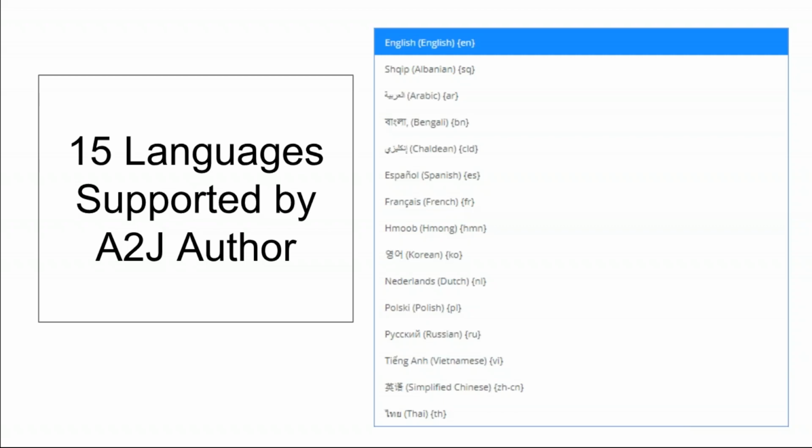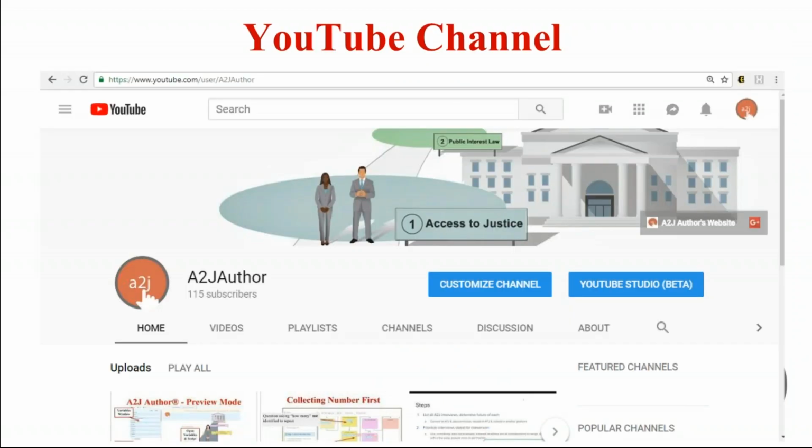But by selecting one of these, it allows you to use the characters like Arabic or simplified Chinese. If you have those characters on your keyboard, it allows you to type them in. And if there's a language on here that you want that we don't currently support, it is very easy for us either to send you the list of 34 phrases for someone in your office to translate and send back to us as a text file, or we can outsource it to a reliable translation service that we've used in the past, and they can get it back to us within a couple of days. So if there's something that you see from your target population that you'd really like in here, just let me know, and we can get that going.